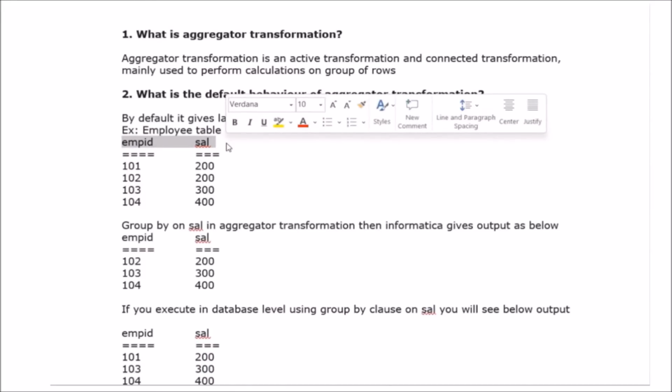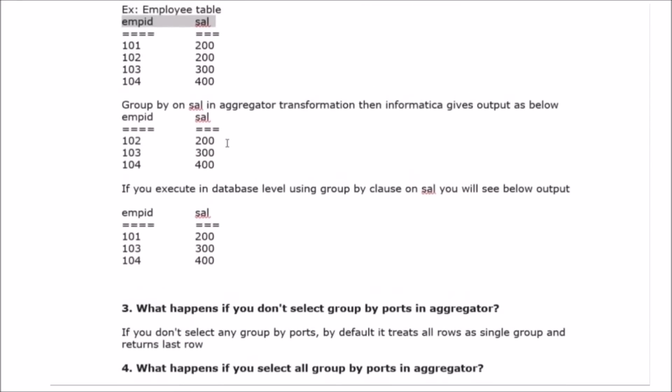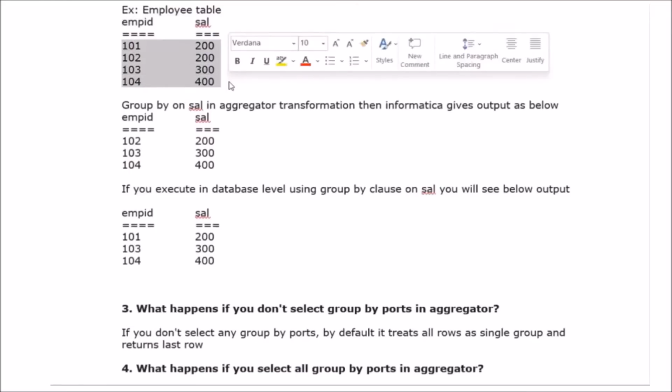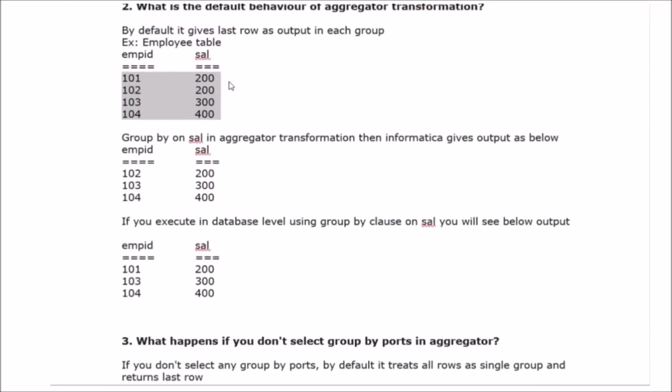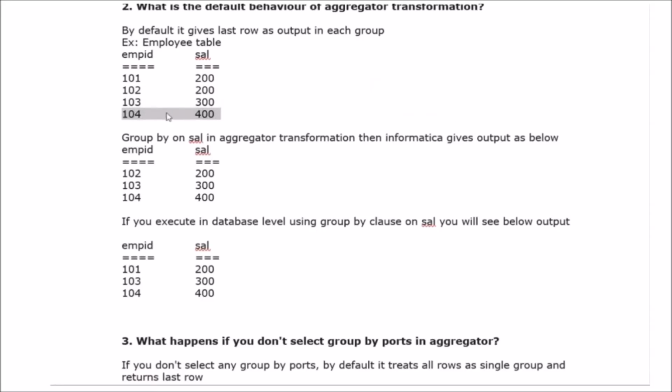So I haven't checked any column under group by. At that time it treats all these rows as a single group. So by default aggregator gives the last record in the group. So the last record, this one is the last record in this group. So it will return the 104 and 400, the last record in the table.